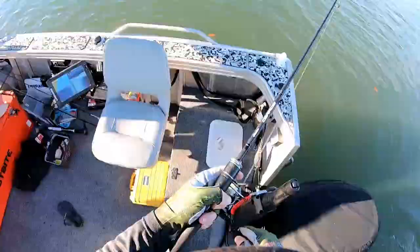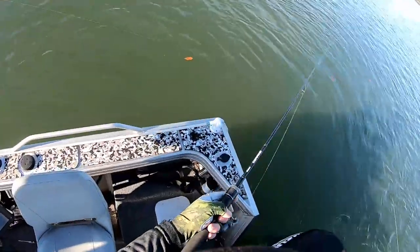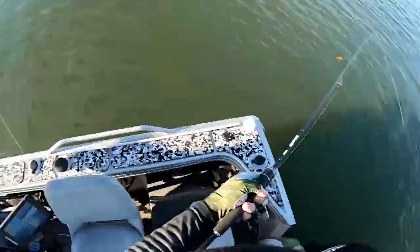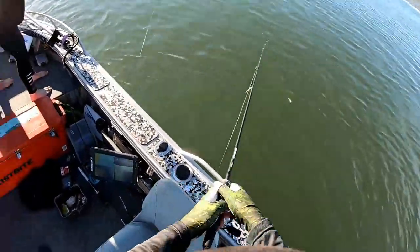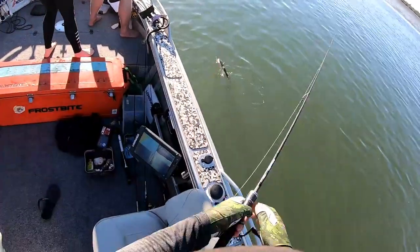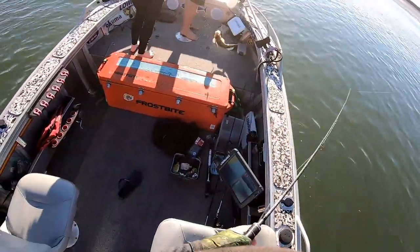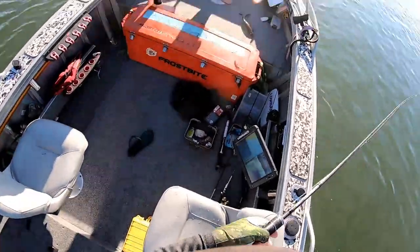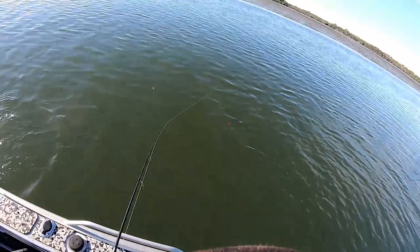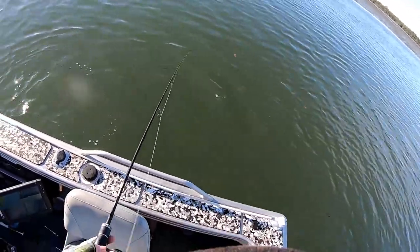Fish on. Yeah. I saw that pause. Oh, that one wants to go under the boat. Another nice one. And off. Nice release. He's away. We know the way home, they all head back in again, eh?